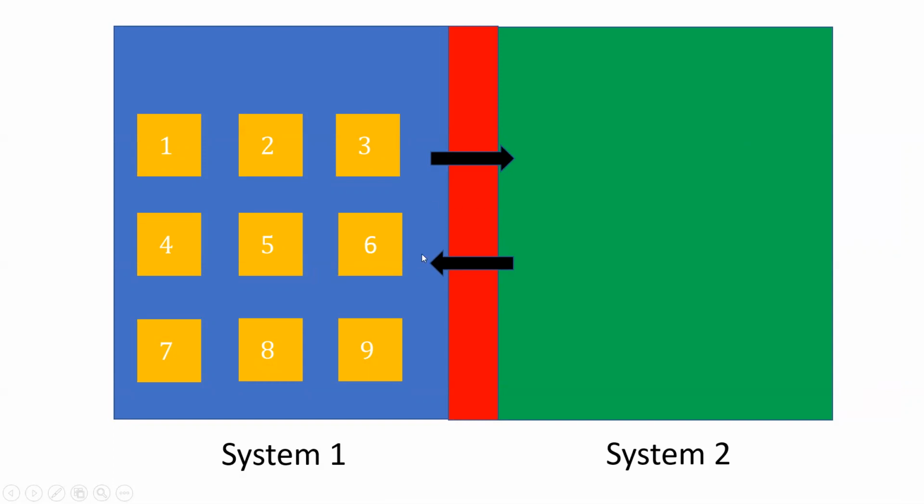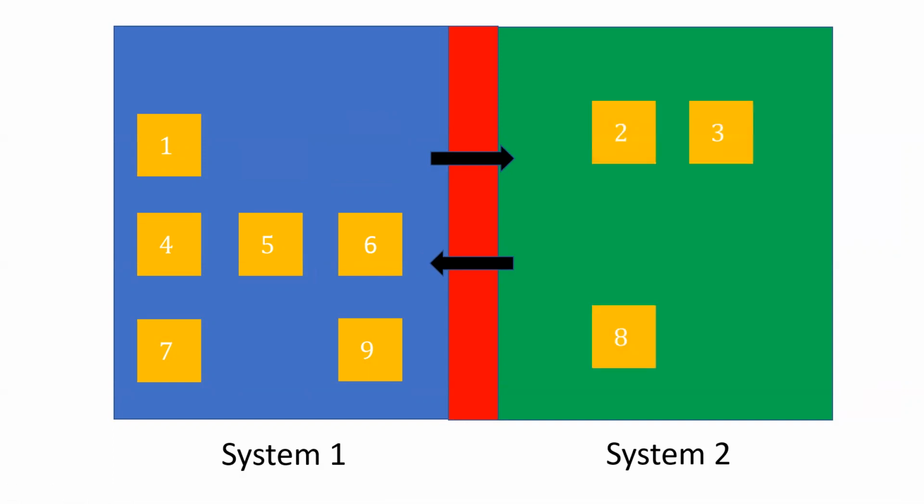Okay, the arrows here indicate that heat can be transferred from one side to the other. There's a thermal exchange possible. So suppose that after such an exchange, we wind up with 3 units of energy, these particular 3, 2, 3, and 8, on one side, and then the other 6 are still in system 1. So that's a schematic way of saying that system 1 is still at a higher temperature than system 2, but the difference between the temperatures is not as severe as it was previously.